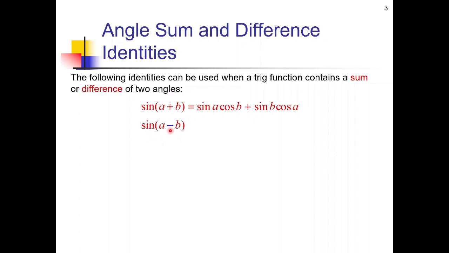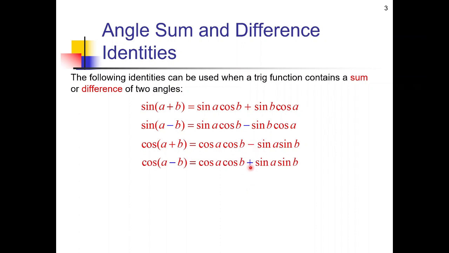So the sine of A minus B, the good news is this is exactly the same as the first one, except that this sign in the middle is going to become a minus. So otherwise, everything is exactly the same. Sine of A cosine of B, sine of B cosine of A. Let's take a look at cosine of A plus B. So that's going to be cosine of A times cosine of B minus sine of A times sine of B. So the sign switches with cosine, whereas with sine it was the same. Now if I do cosine of A minus B, all of this stays the same, except this minus in the middle now turns into a plus.